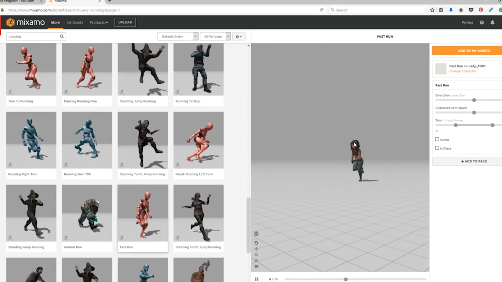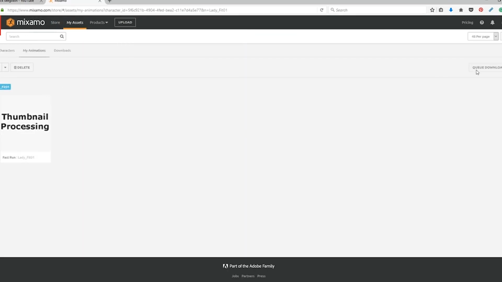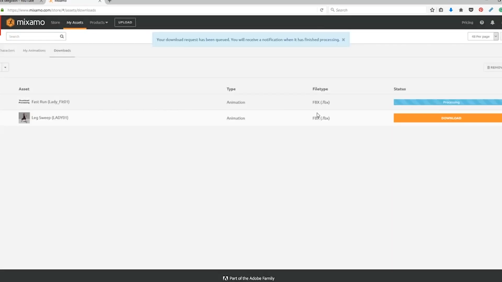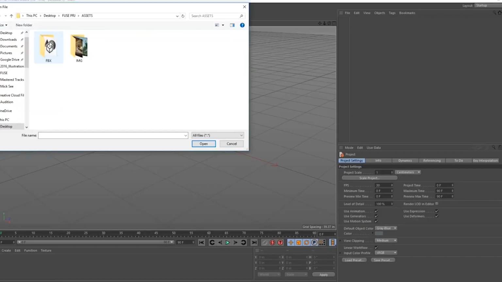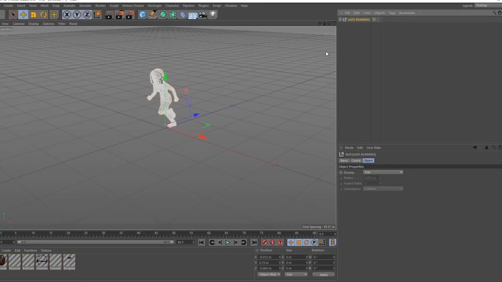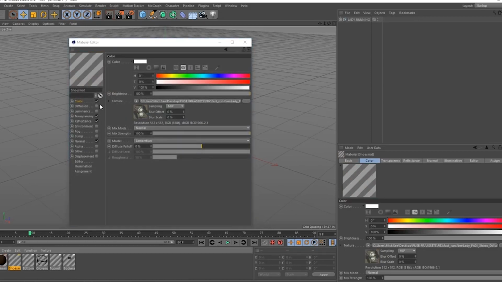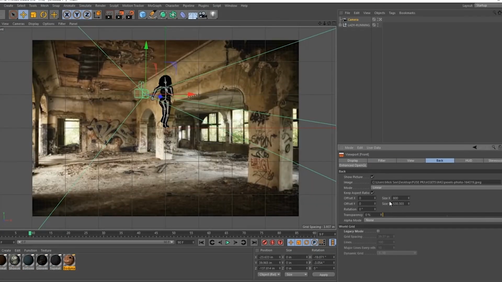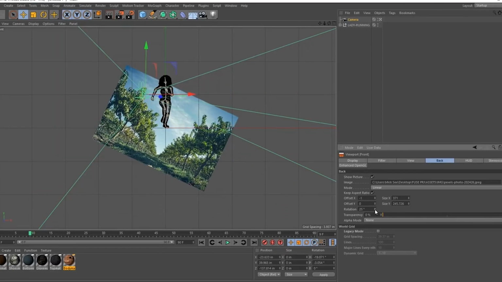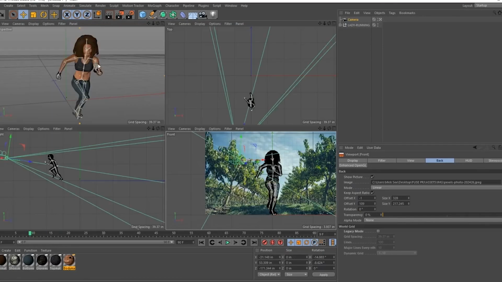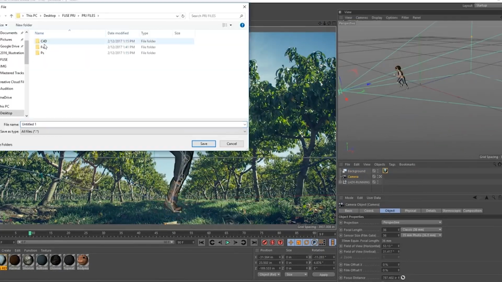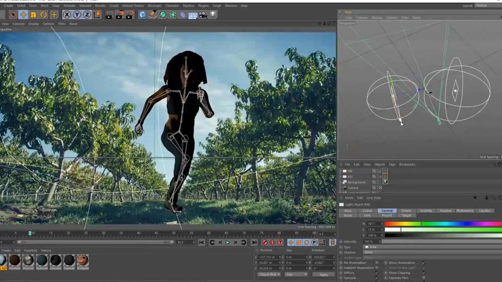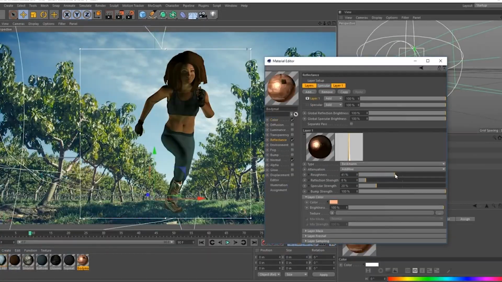Also, to note, you can download a package that will allow you to customize these assets and add more assets and create variations of the models inside of Fuse, like clothing and things like that. And I would highly recommend that to separate yourself from the other thousands of developers out there using the same software.